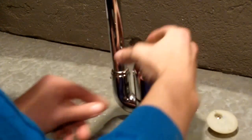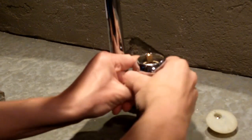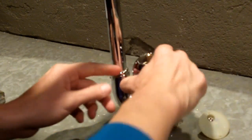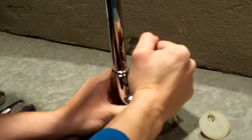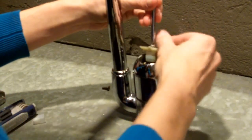putting silver piece back on. Silver cover back on. I really look forward to cleaning this up, where all the water spots are gone. Oh, don't want to work with it so hard that it turns the whole thing, but for some reason I couldn't get it to screw on there. Okay. And now I'm going to put this piece back on. Make sure it can move freely, which it can.